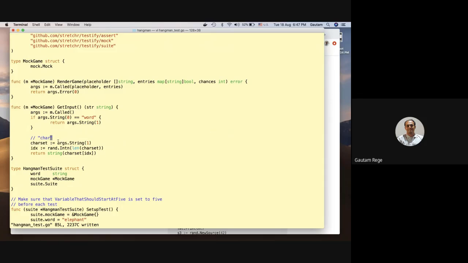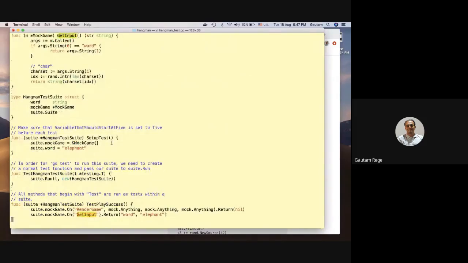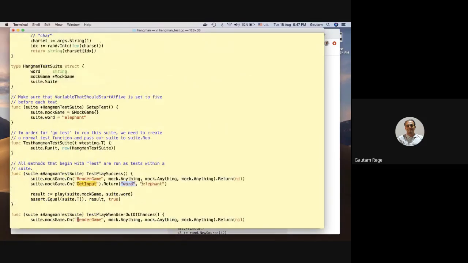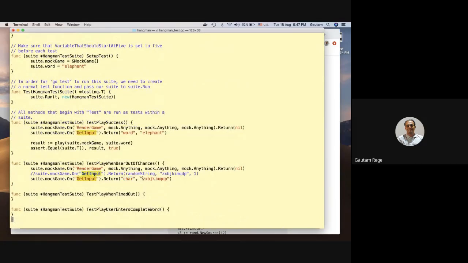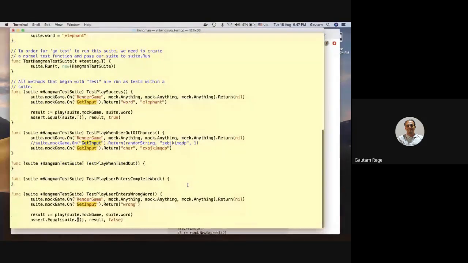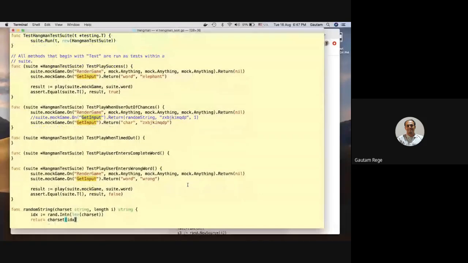So this arg string 1 is all the return parameters that I'm getting from get input. So get input return has arg 0 and arg 1, and this one has arg 0 and arg 1. So every time it goes here, it'll keep passing this, and I have no idea if this will actually work or not. This is my way of doing it, but Anuj, crazy bugger, he does this really well.